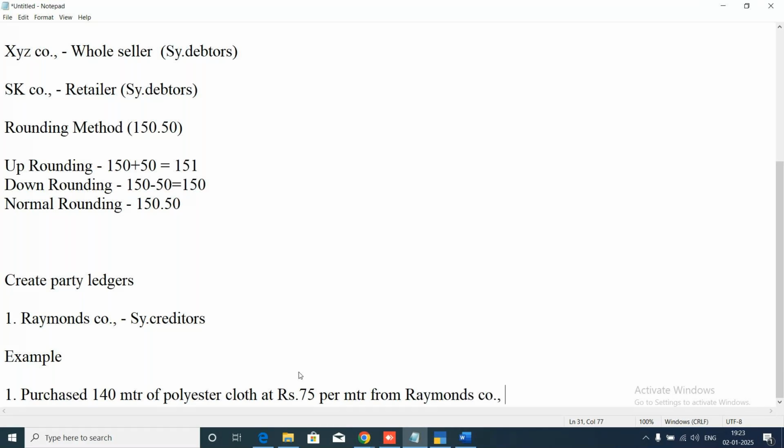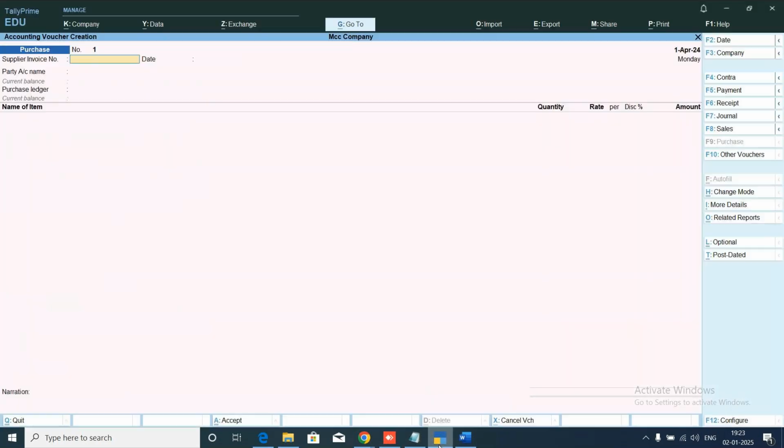Okay, so this is an example I have to pass here. Purchase 140 meters of polyester cloth at rupees 75 per meter from Raymond's company.